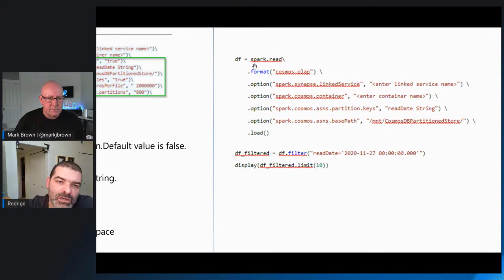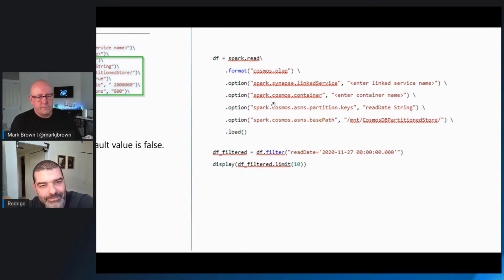And so here you define your read command, but you know that Spark is lazy, right? So you define it here, the path you want to read, the partition key you're going to use, but nothing happens. The data is read when you populate a data frame, right? And when you execute the command to filter, so here I'm filtering data from this day specifically. And that's when only the data from this partition is read. Got it. Right? That's how it works.